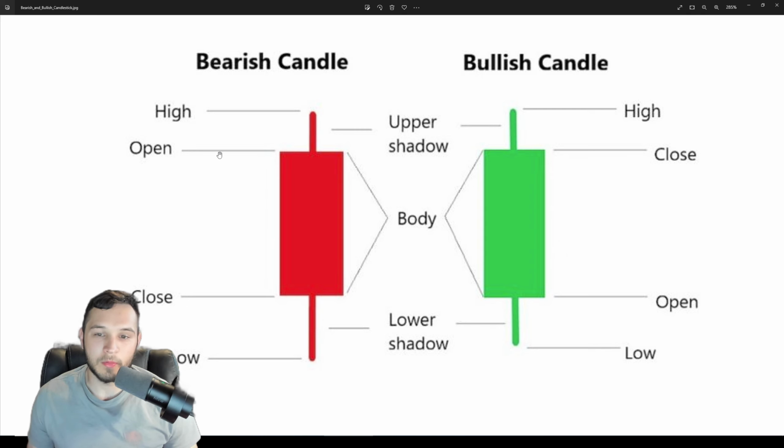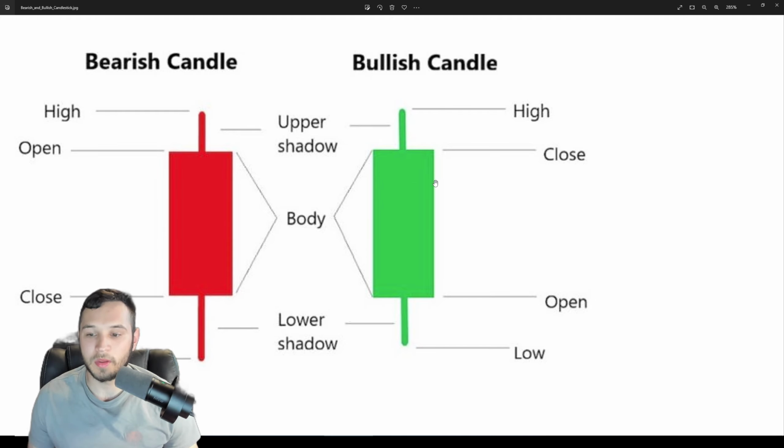So in this given example, the price started at the open. Maybe it went up briefly to a high of this, but it ended lower. Maybe it reached the bottom of a low here and then moved up to the close. So the wicks are representing the range, and the body is representing that it opened higher than it closed at. A bullish candle is a similar concept, but instead of the close being lower than the open, it is higher, representing bullish, meaning green, it's moving higher.